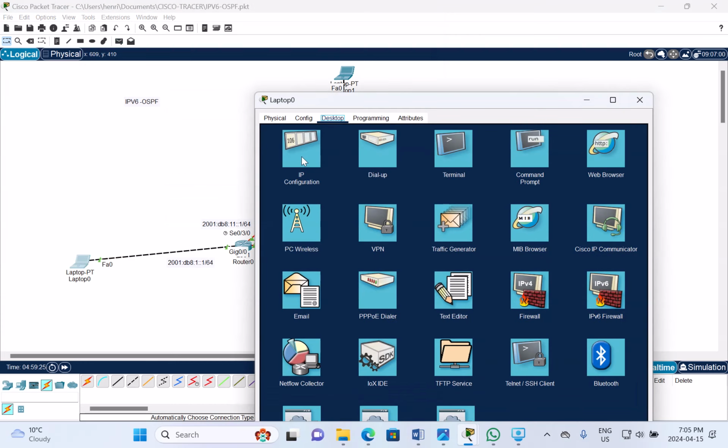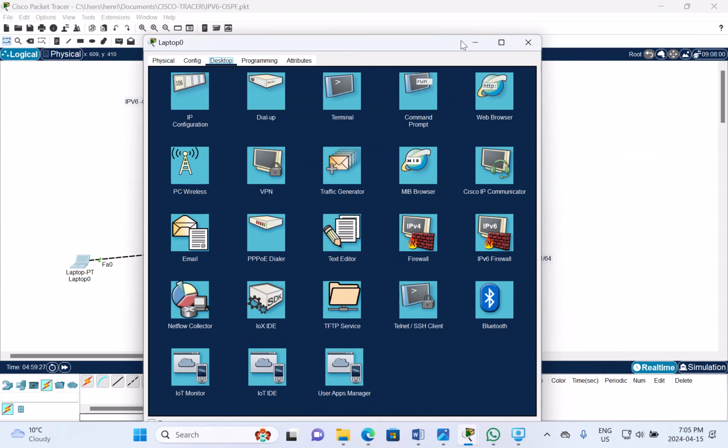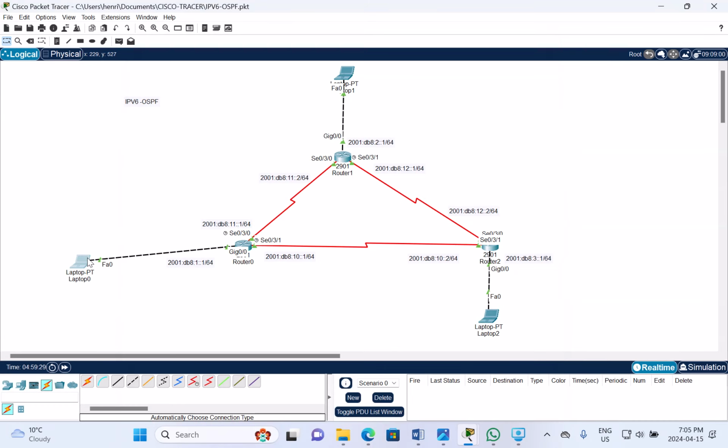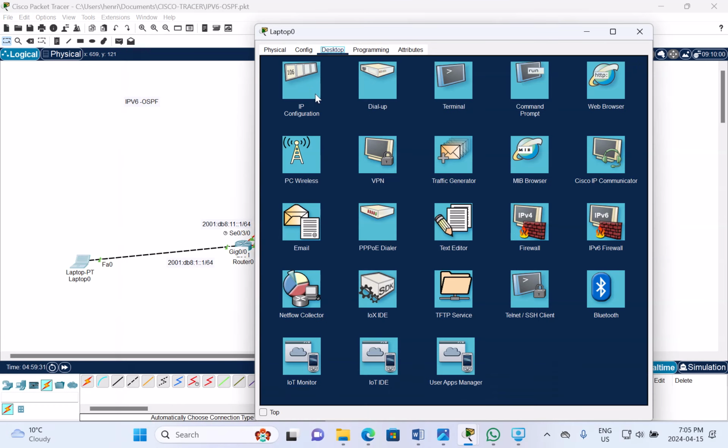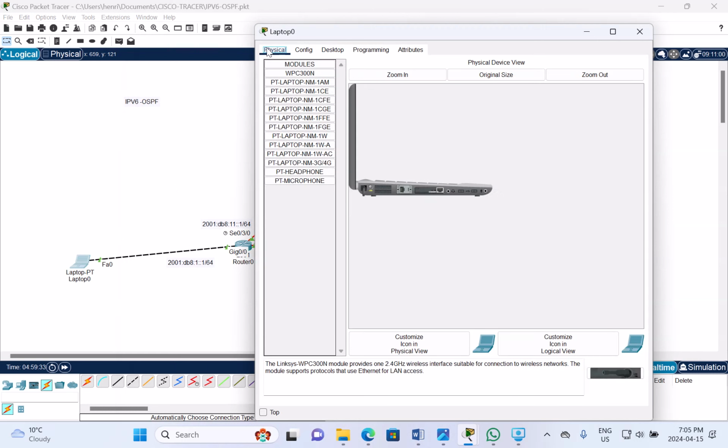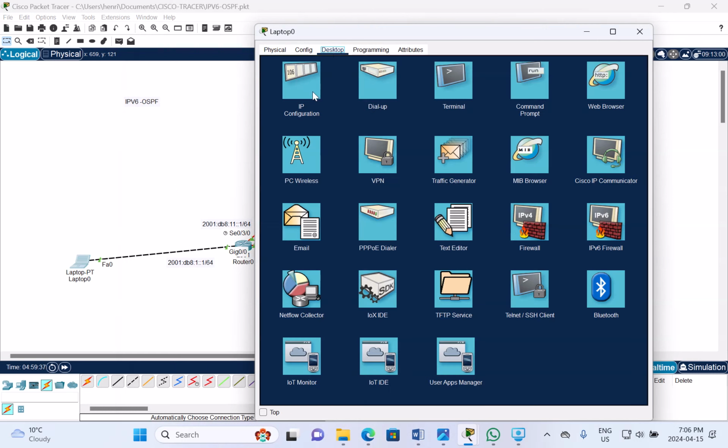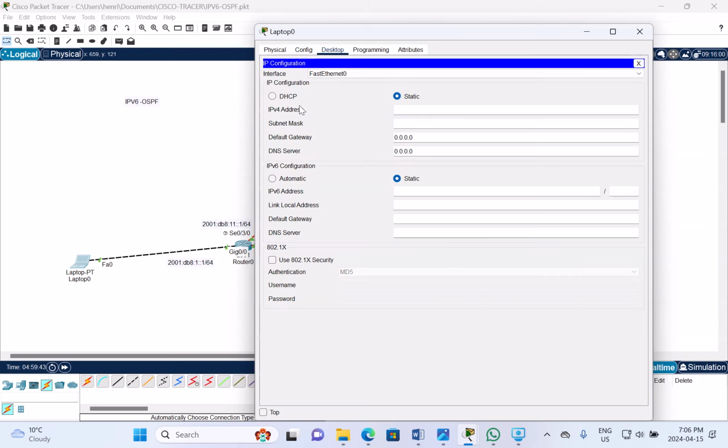If I click IP here to start, make sure when you click on it, you first choose Desktop. We were before in the Physical tab. You choose Desktop, and then on the top left, choose IP Configuration. Click on it, and you can see we have the IPv4 section and the IPv6 section.